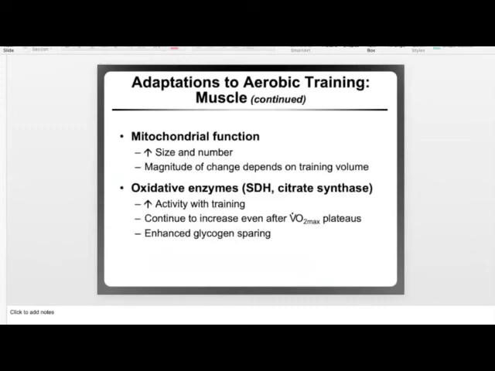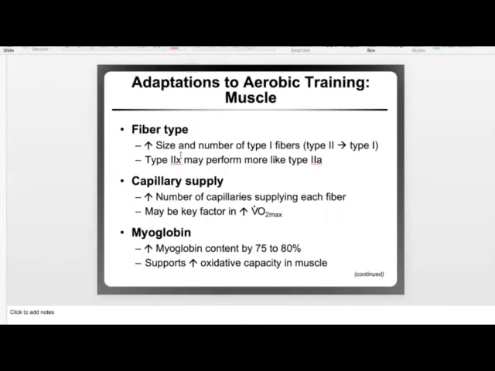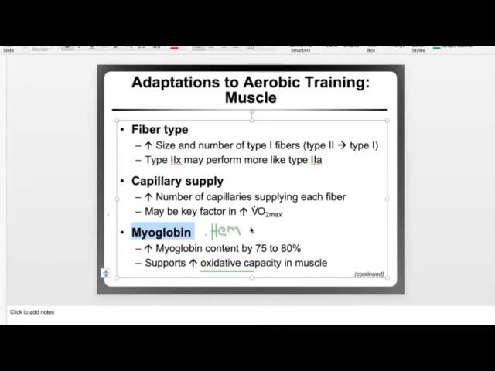Some of those adaptations are based on the fiber type and the amount of blood vessels, but also based on the amount of the red blood cells that are attaching to oxygen. And in particular here, it's hemoglobin. So there's going to be an increase in the amount of hemoglobin. Man, this is jumpy today, hemoglobin. It's not necessarily going to increase the overall ability for hemoglobin to attach to oxygen.